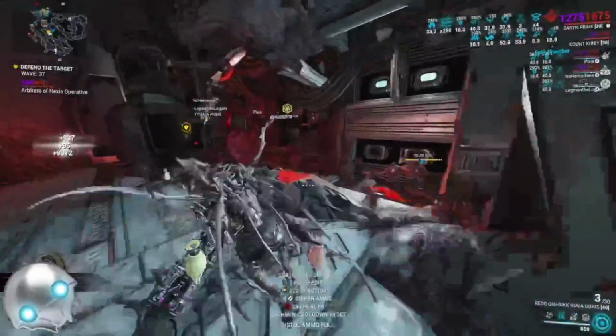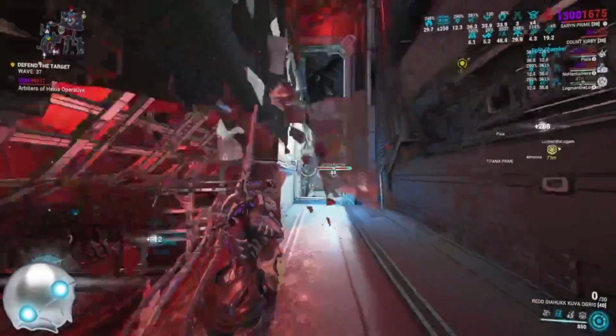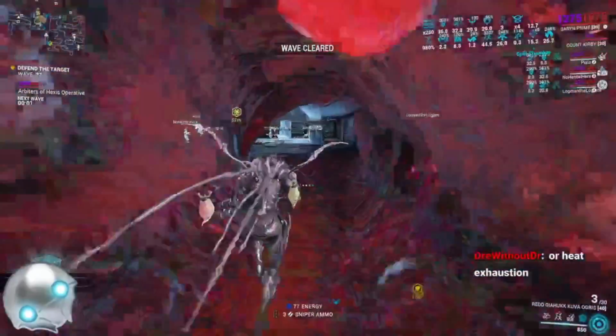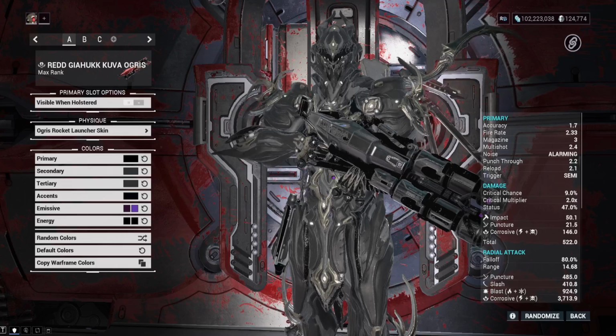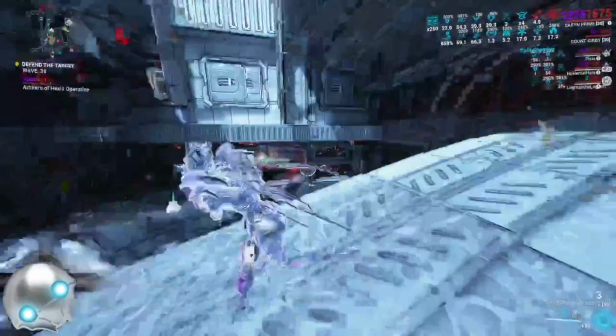I just thought that was kind of interesting. Oh, by the way, if I didn't mention this earlier, you better put black energy color on your Ogris. I actually don't remember if I mentioned this. This is very, very important because if you don't want to blind people or yourself, definitely have that. It will make the fire not blinding. I feel like I did mention that, but it's so important I need to make sure I mention it again.